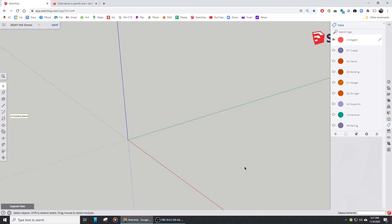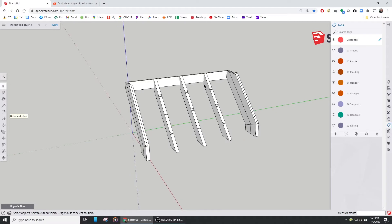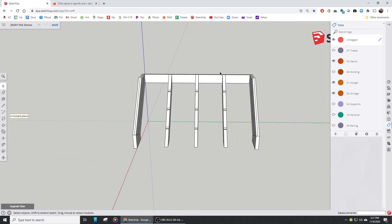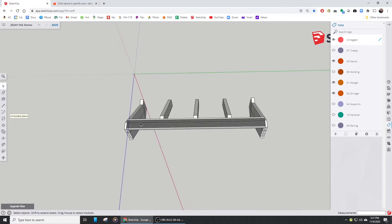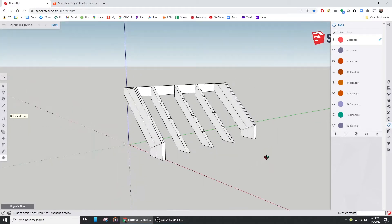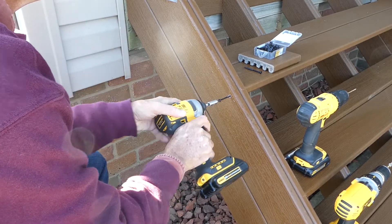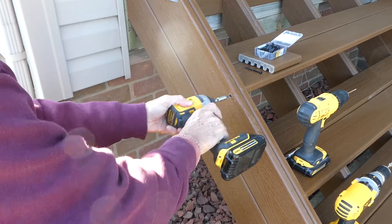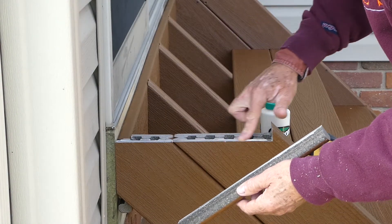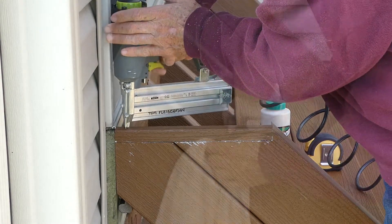Let's do a brief review of that first outdoor construction step. We had pre-made some fascia and some stringers in the basement and also cut to length a hanger board. Since I wanted to attach this hanger board to the back side of these stringers, I really couldn't do that in the final configuration, so we laid these pieces down, attached with some screws to the back side, and then rotated that whole assembly up against the house. Since we left the treads just sitting in the pockets of the stringers and fascia, I'll add some screws to the outside to make sure they're secure. I'll cut the top tread a little short and then add a piece of molding so you won't see the grooves from the side as you look at the stairs.